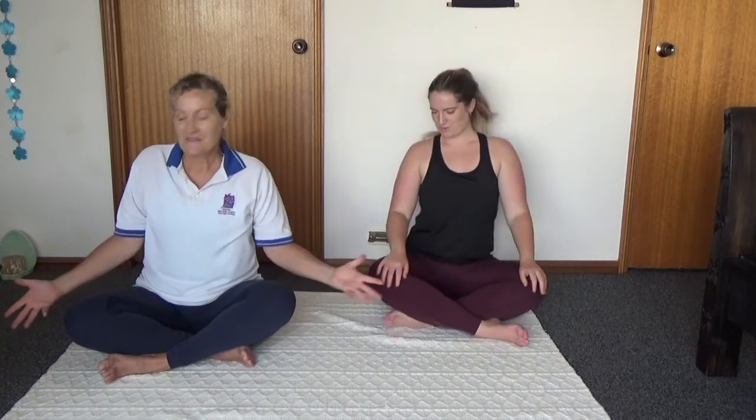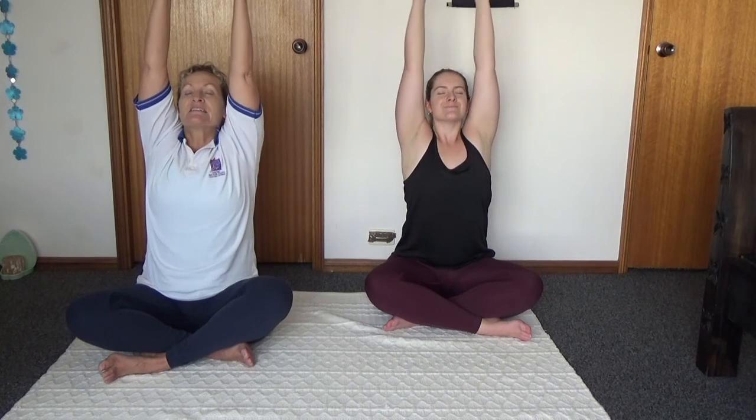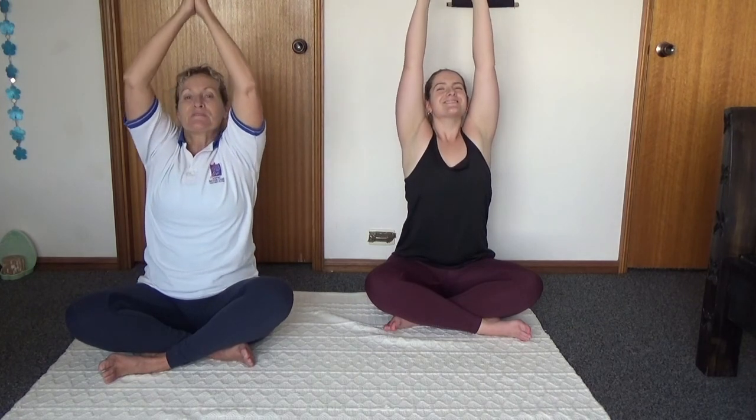And we just finished with a bit of reaching with the arms — up to the side. Bring the arms out, palms are up — inhale, reach up — and exhale, bring them out with the thumbs forward. Let's do that again — thumbs to the back, inhale, reaching up — and exhale out, thumbs forward. And last one — thumbs to the back, inhale, up — bring your hands together and bring them down. Thanks for joining us. I hope you've calmed down a little bit. We hope you're feeling nice and chill like we are. We'll catch you next time — see you, bye.